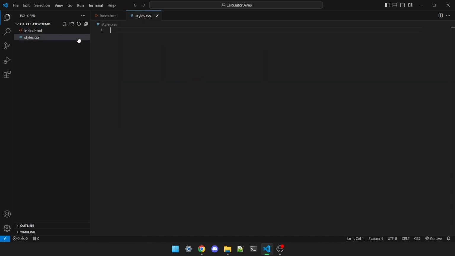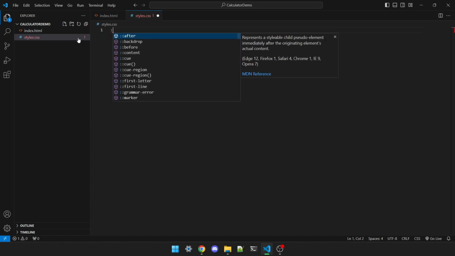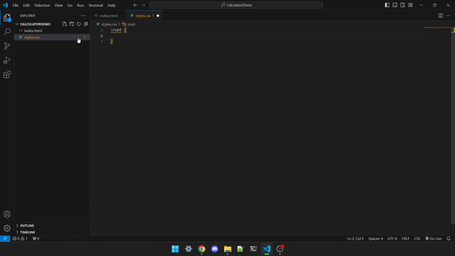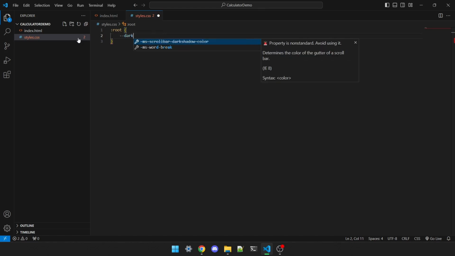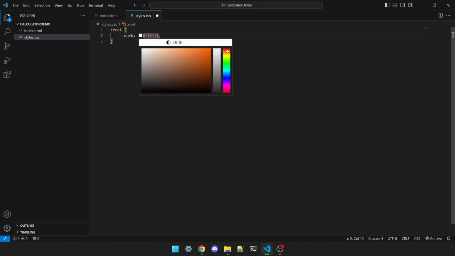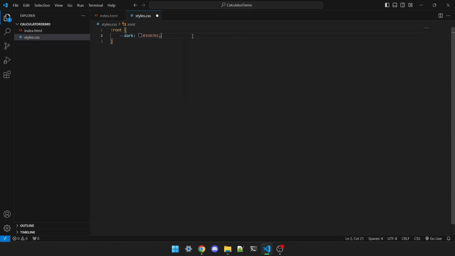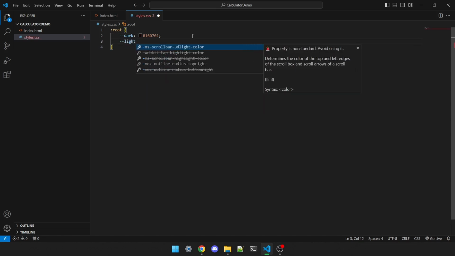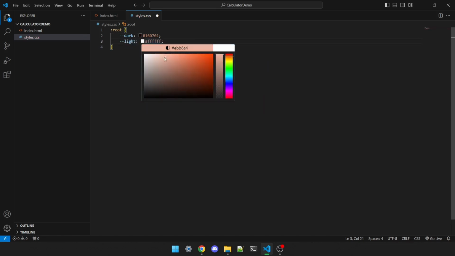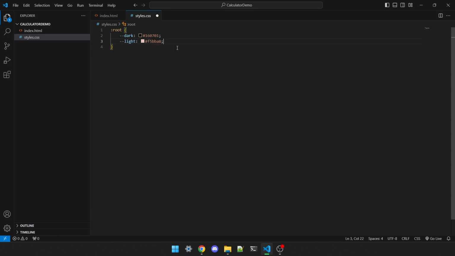To start, let's define a couple colors. We'll do this by using the :root selector. For the property, we'll do 2 dashes in the name of the color. I'll call this one dark, and I'll make it an orangey black color. Since it's not recommended to use pure black or pure white on a website, I'll make the light color an off-white as well. I'll make it an orangey off-white sort of color. Lastly, to add contrast, I'll define an accent color as a somewhat vibrant blue.